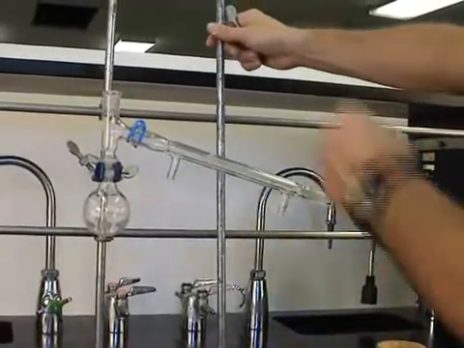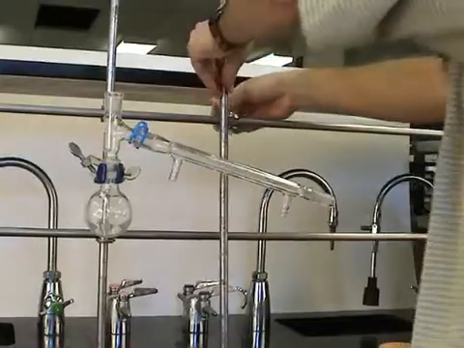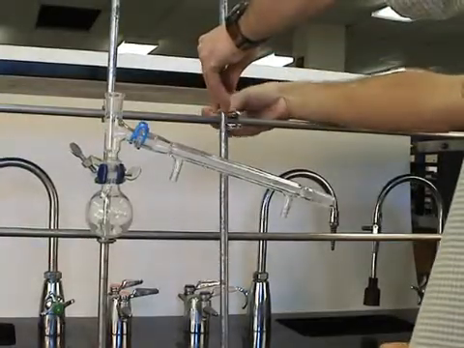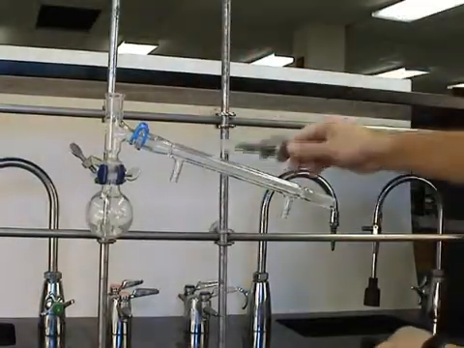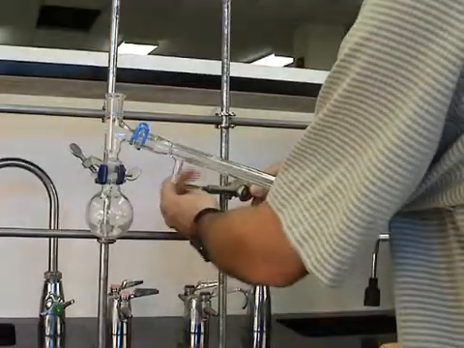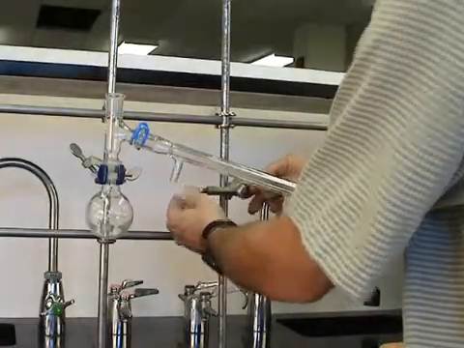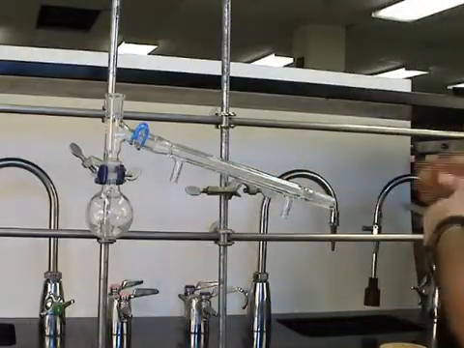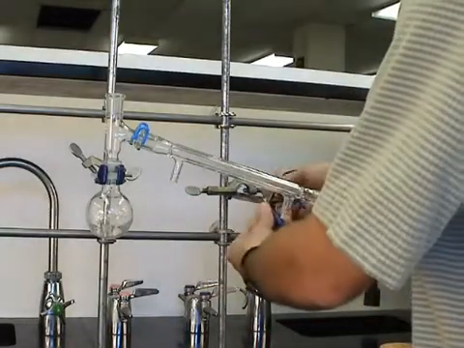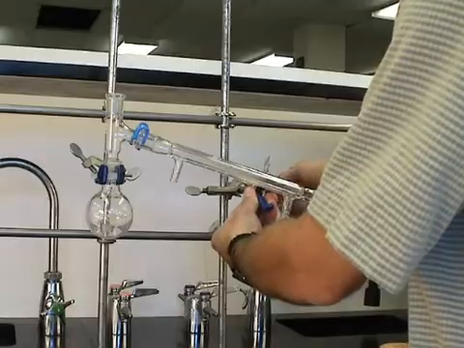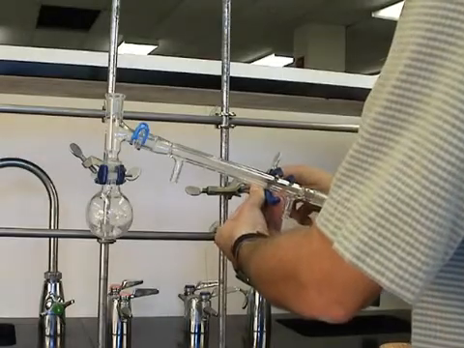With the condenser in place, we can now position a second aluminum rod, again using hook clamps positioned with the thumbscrews behind. A second clamp holder is put in place. We're going to move that in a minute. And then a condenser clamp. Notice the three prongs at the end of the condenser clamp.